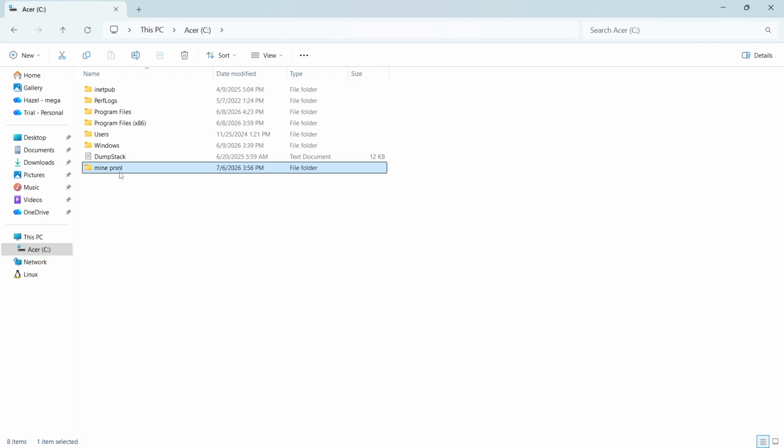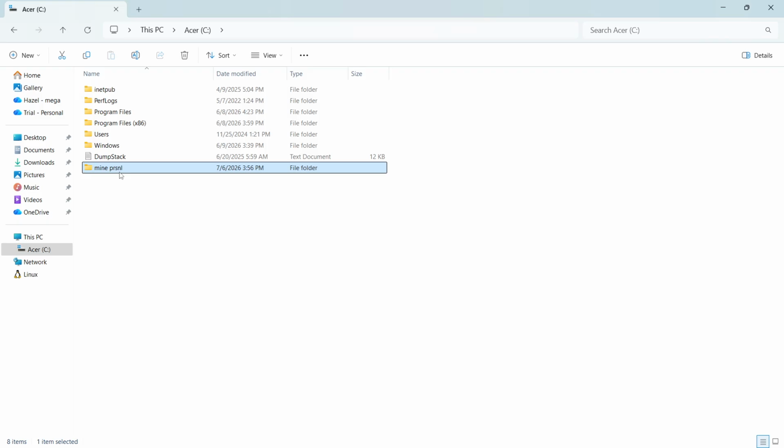From this point on, when you save files from apps like Word, Excel, or your web browser, you can choose this folder as the destination instead of selecting a OneDrive location. A useful tip is to remember exactly where you created the folder, so you can quickly return to it whenever you need to save or open files. Keeping your local folders clearly named can make everyday file management much easier.